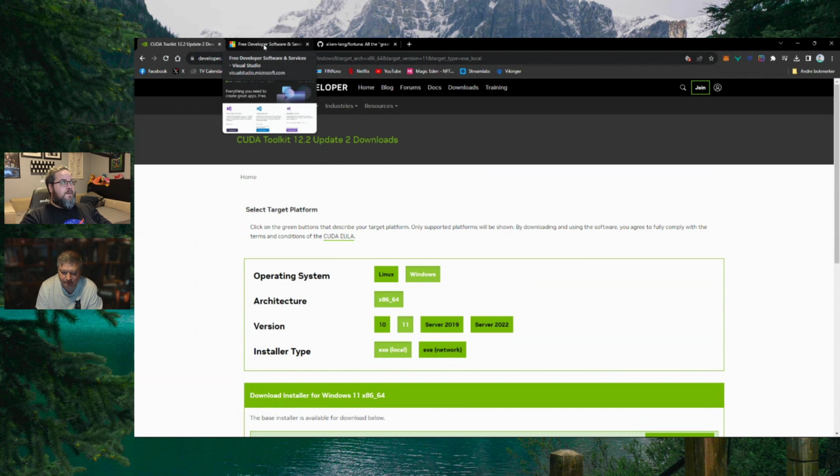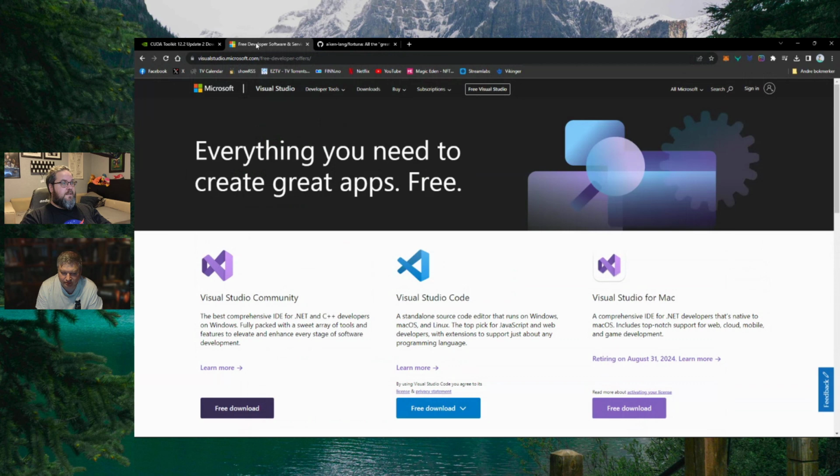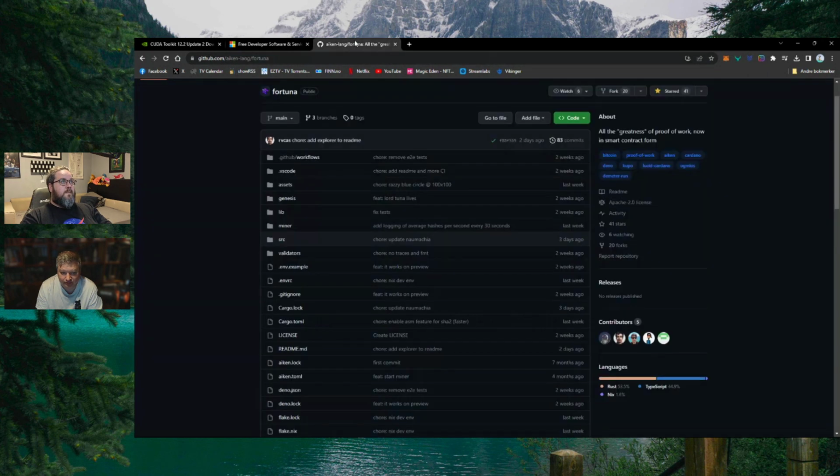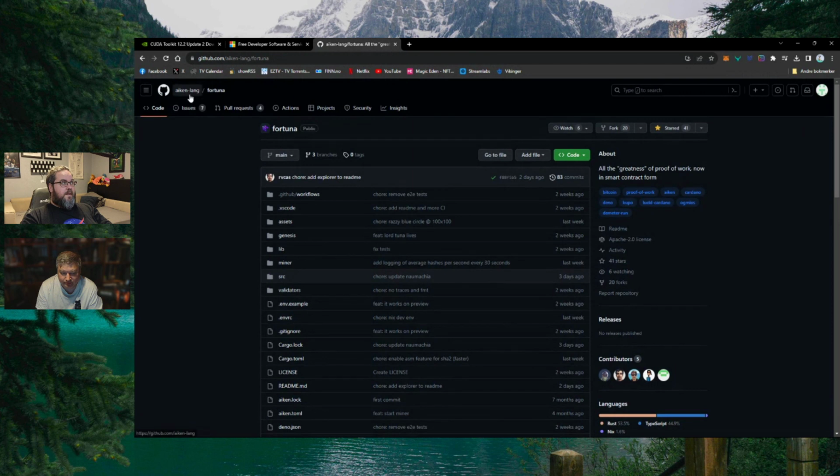If you already have CUDA Toolkit, and let's say it's a hypothetical thing, you already have it and you want to add it to Visual Studio, is there a quick fix to do that? Good question. I think you can just reinstall the CUDA toolkit and then it will add it automatically. So if you did it in the wrong order, then just reinstall the toolkit. Yeah. All right.